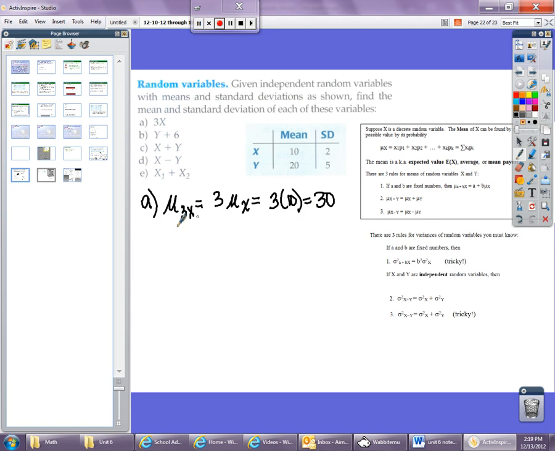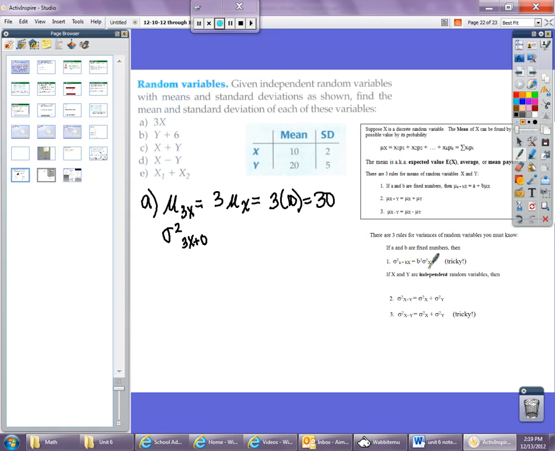Okay? Standard deviation is not as easy as that. Now, in order to find standard deviation, I really have to look at variance. So I'm looking at the variance of 3x. Well, here's all your rules down here, which again I'm going to give you. This is basically like a linear equation. It's just going to be 3x plus 0. I'm not going to have anything. Remember, the coefficient of x is going to be your b value.